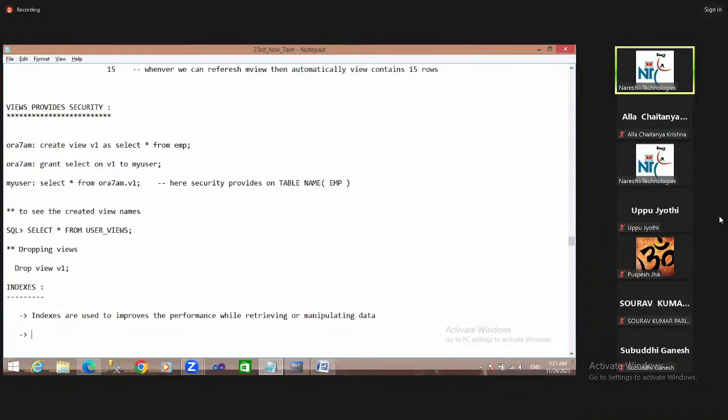Indexes are used to improve the performance while retrieving or manipulating data. That is it.